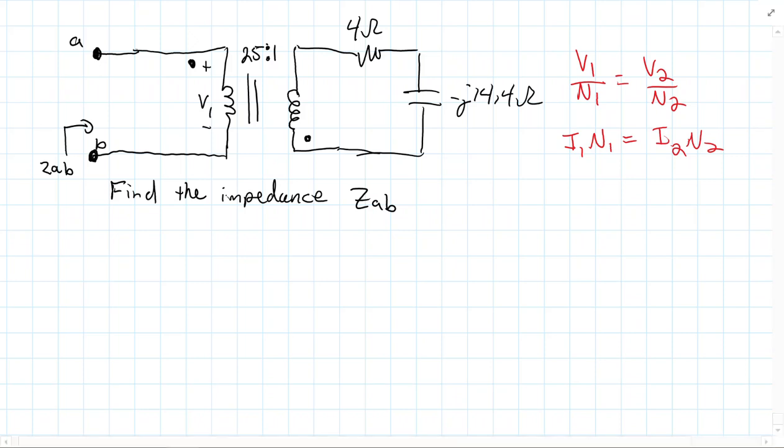So the way we're going to set this up here is, well, I need to have my I1 entering the dot. I need the I2 to be leaving the dot. That's the wrong way then. I need it to be leaving the dot, I2. And then we have this voltage plus minus V2 because the positive goes on there. And if you don't set it up like this, these equations won't hold.